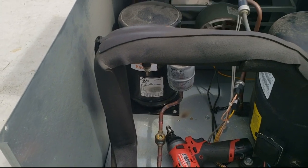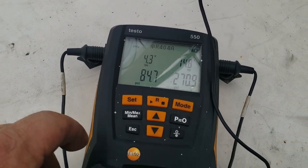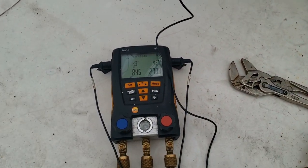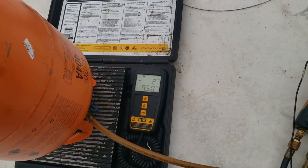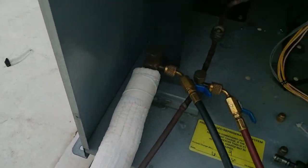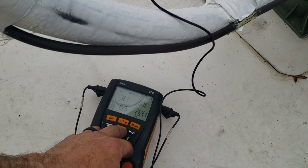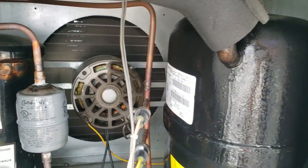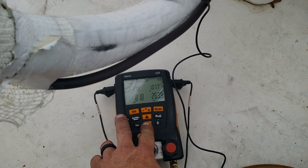Going to let this thing stabilize and see if we can get down to box temperature, then double-check superheat. We're flashing, which is probably causing issues - running about 4 degrees superheat. Need to get that solid and let her come down to temp before making an accurate assessment. Ended up adding about a pound 10 ounces; calculated it comes out to about 9 extra ounces for the winter charge, so pulled some back out. We're about 2 pounds 9 ounces, staying solid. Superheat's a little low. Running a warm box at 38°F app temp. Head pressure came down a little - it's about 85°F outside, so 95-105°F condensing is about 20-25 degrees over ambient, which is not too far out of line.